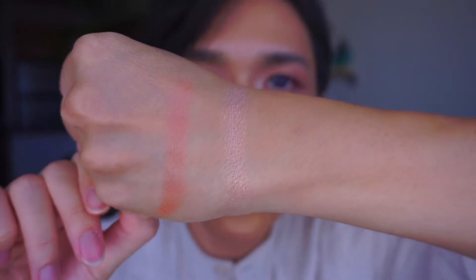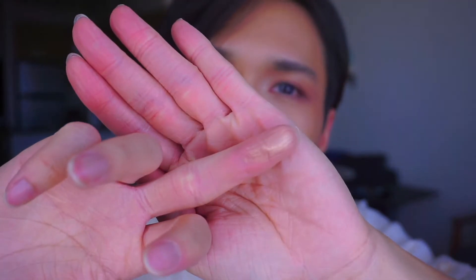And then this highlighter is, as I expected, so creamy and so pigmented. They're not gonna be super clear in the swatches because they're pretty close to my skin tone, but they're beautiful regardless. I hope you can see how reflective the highlighter is. On my finger it almost has like an orange flip. So it is a champagne — a light golden champagne — but with this very interesting orange or bronzy flip. The shade name Golden Nectar is very accurate.